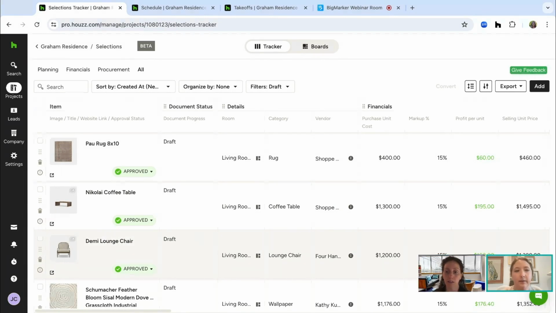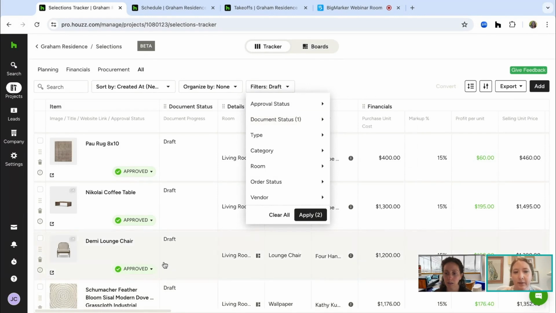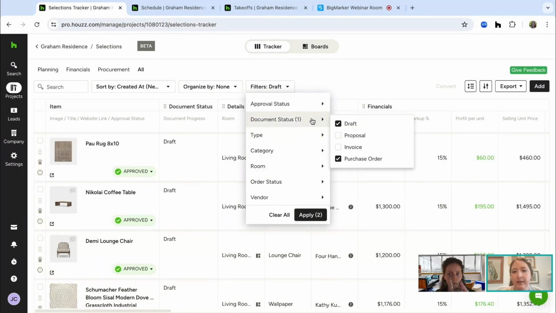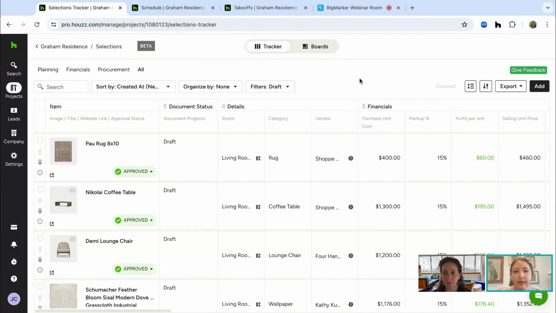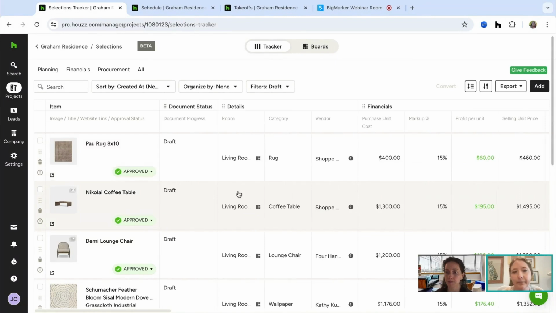Yes. So all the columns and things that you would have on a purchase order would also show on your selections tracker. So if you had items on a purchase order, they would also show up in here. So yeah, it tracks everything the exact same way, as well as the statuses and things. So if you say this is ordered, it would update on the purchase order as well. So they work in harmony together. Okay, great. Cool.